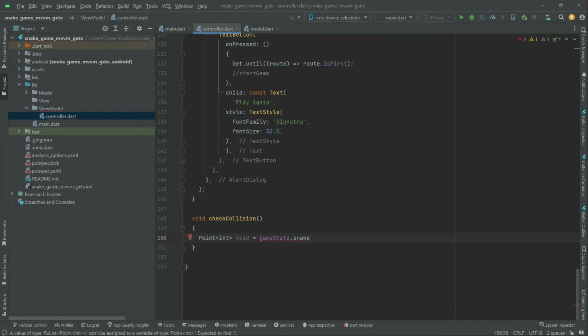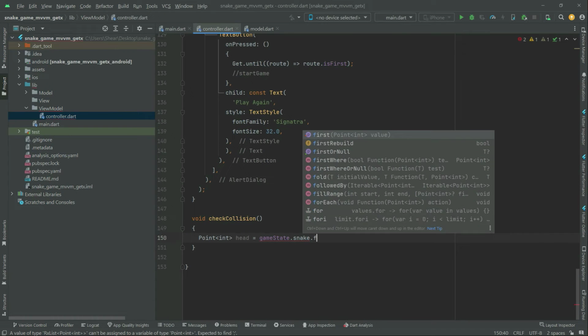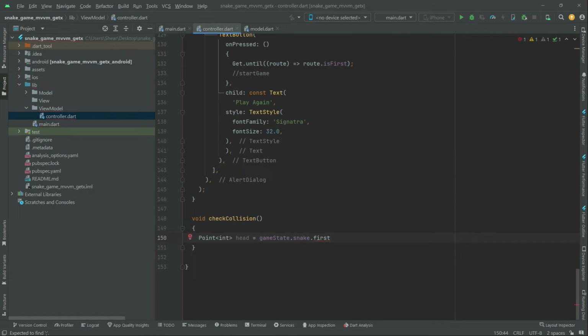So we are getting that snake from our model with the instance name gameState over here, you guys can see that, and we'll say dot first, that is going to be the snake head. That's why in here we created it by the name head, and we just assign that to this head of type Point integer in here. Now right at the end a semicolon.